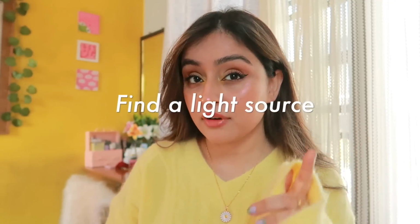The first thing that you need to make sure is that you have a good source of light. I always shoot my selfies in daylight, sunlight, because I really do not like artificial lights like ring light. I have a ring light, but it's not enough to click a nice picture. You can pretend to be in natural light with ample artificial lights, but it requires a lot of setup and a lot of photography equipment that I currently do not have.